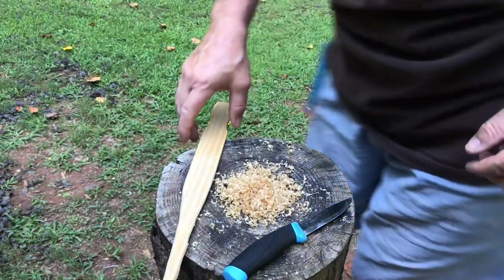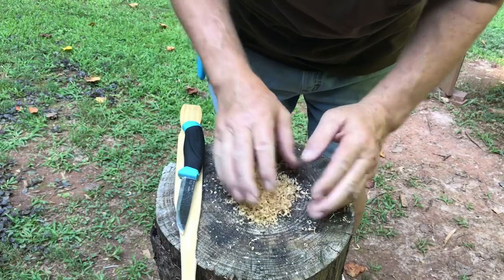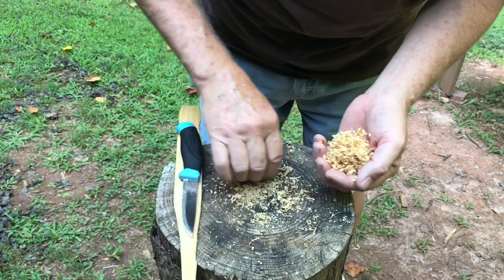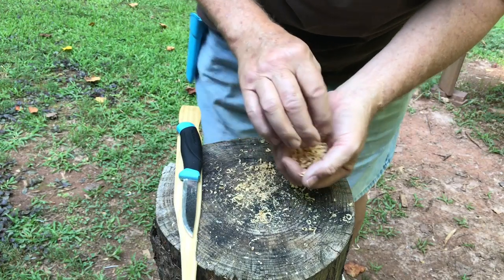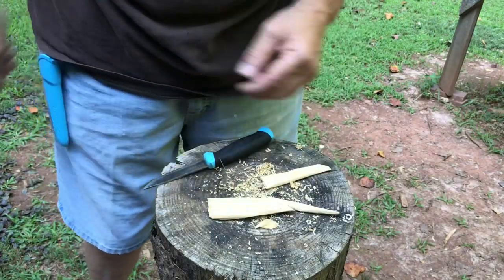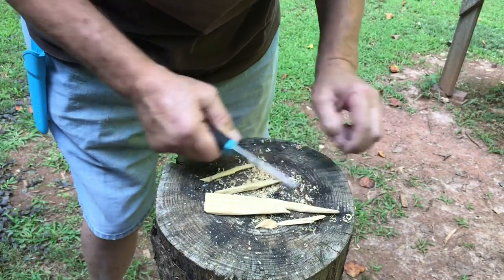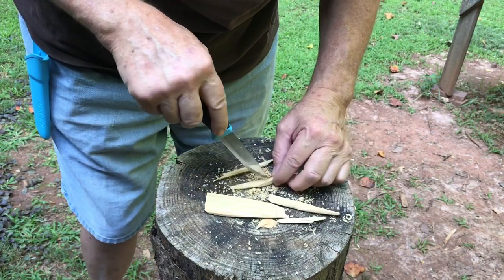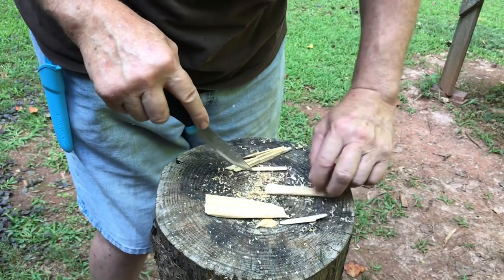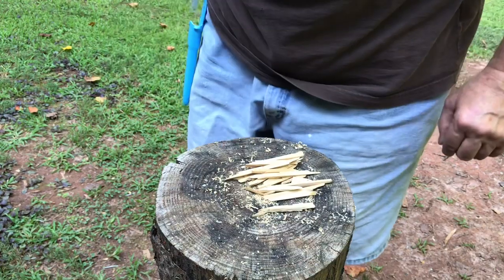Alright, did really good on the scrapings, but the scrapings particularly are something that just want to ember and ember and ember and never go to flames. So definitely going to start our ember in here, and then we'll have the feathers and scrapings underneath. I want to split some of this up, and we'll leave just a little bit for a fireboard. Alright, let's see what we can put together now.